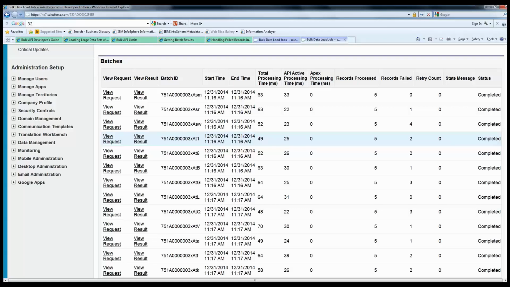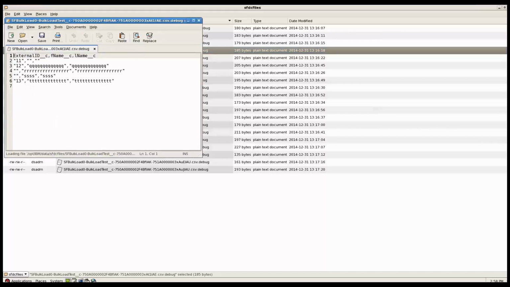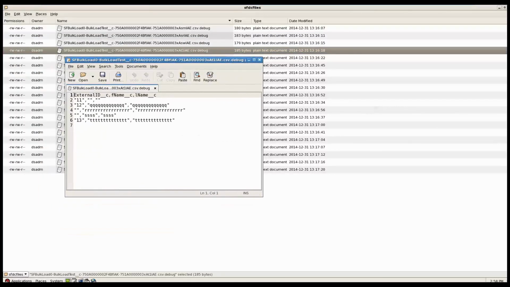So if I take a look now at what DataStage has done, I come back to my DataStage server, and we have flagged to save or preserve those temporary files, which again represent the data files. So I have 20 files in here. The naming convention is the object that's being loaded, the job ID, and the unique batch ID within the job. And if I drill into the data, this is the data that DataStage created for this particular batch file, and you'll see that it looks just like what I showed in the view data for the row generator. You can see that the external ID on rows 3 and 4 are empty.